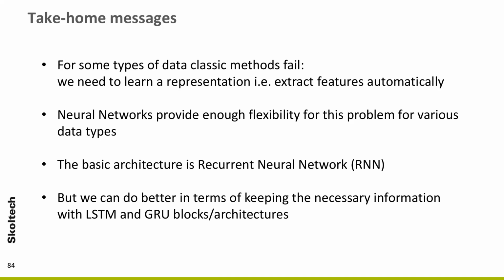Especially, we can look at the example of machine translation problems, which are very good for testing neural networks. They're definitely better than other types of models. The basic idea that leads us to this kind of result is the recurrent neural network, a single block that repeats itself during application of the model. By processing data with a recurrent neural network, we get a good representation and a good solution to many problems. We can try to improve this vanilla RNN block by introducing LSTM and GRU blocks.